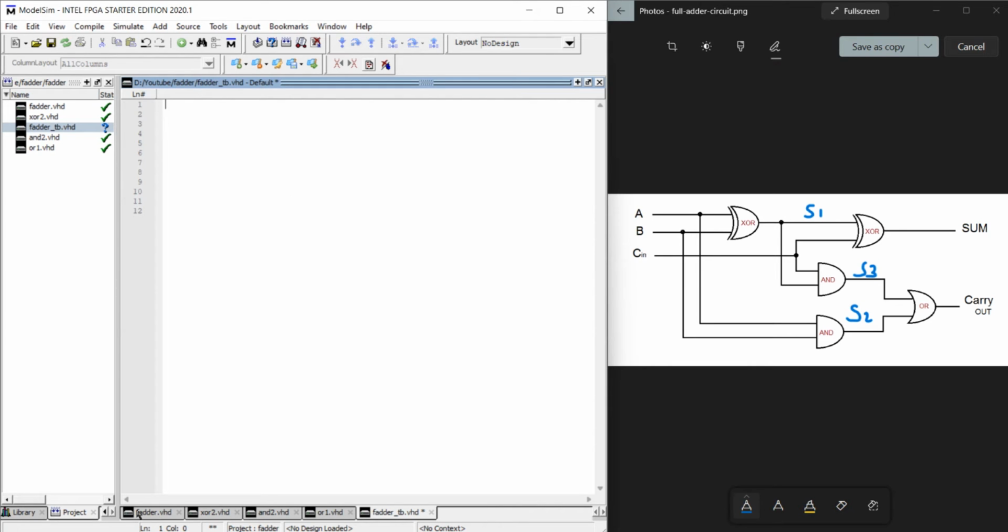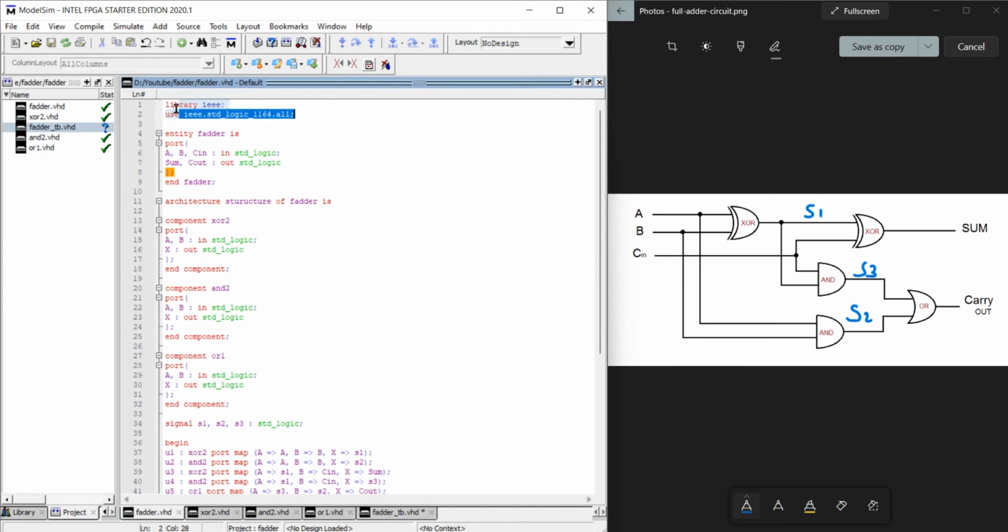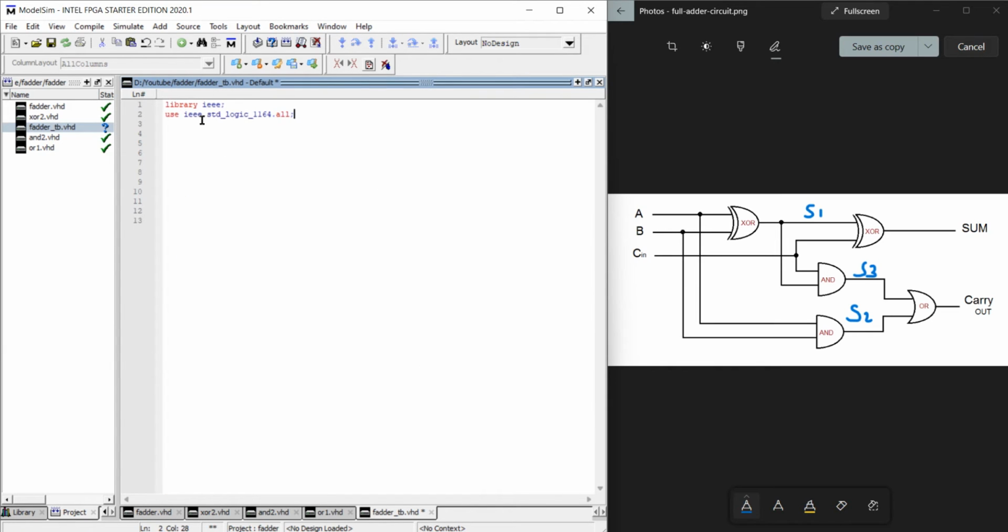So I'll need the library and the package. I'll just copy paste them. Next, I need to create the entity. So as I explained earlier, the entity defines the input and output of our design, but in test bench we have no input and output.